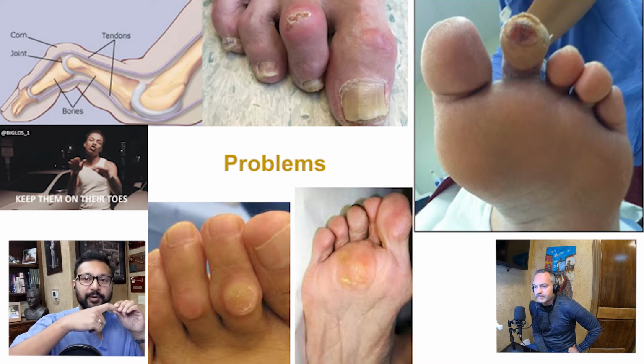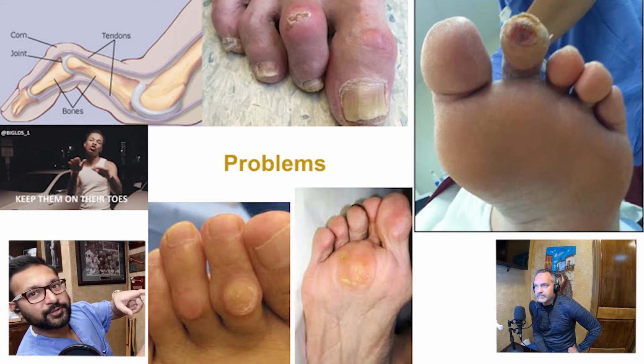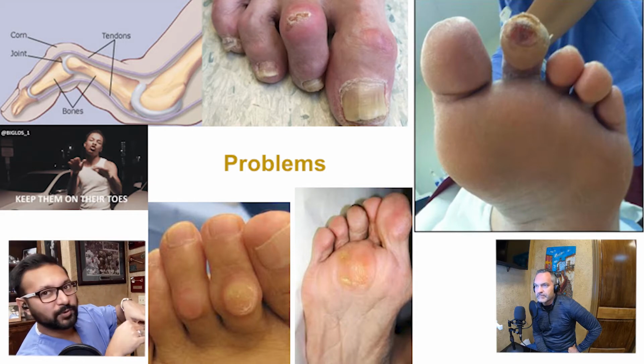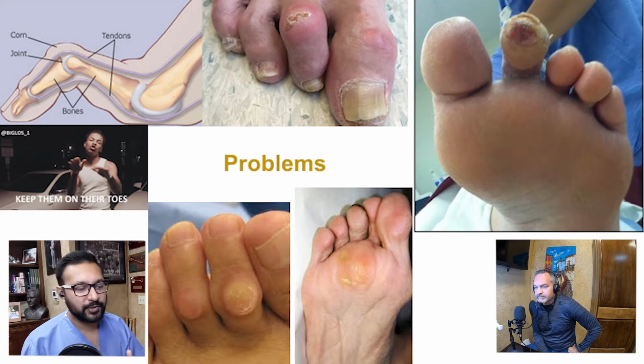It's that retrograde pressure, I don't know if I can show it real good. It's that retrograde pressure that pushes down when you have that hammer toe. You're walking, and that metatarsal will plantar flex and push against the ground. Over time, you start losing that fat pad, that cushion. You end up getting calluses and sores and stuff there.